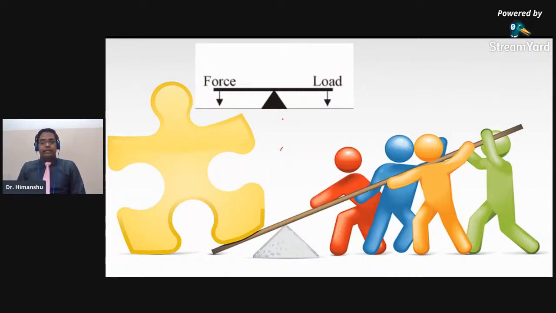Okay, now the major thing that comes to us is the moment arms and the weight arm and the effort arm. The concept of the weight arm and the effort arm. Everybody of us who have studied levers in the first year of their bachelor's of physiotherapy must be knowing the concept of the weight arm and the effort arm. Now let us calculate it with the help of the torque.